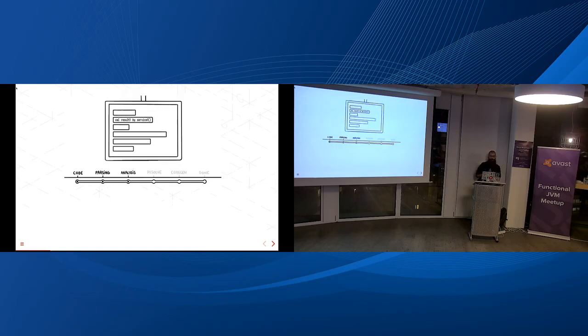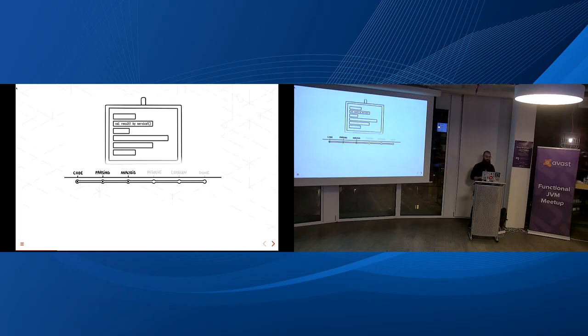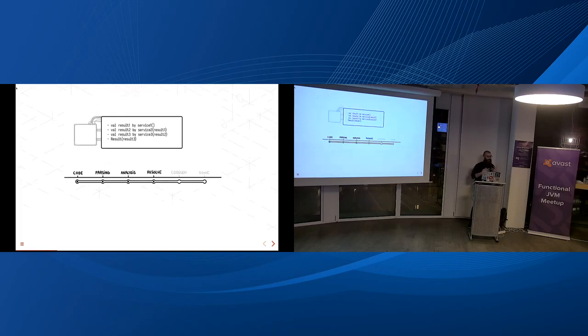And once this code is parsed into an AST, the compiler goes into the analysis phase. During the analysis phase, the compiler is going to try and enrich this model. At this point, we can also already do type checking, or we could just let the compiler do its work, and it's going to resolve everything within that tree.